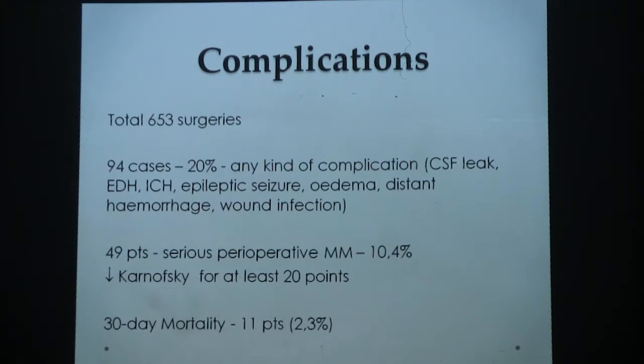The importance of these complications is not really that you cannot treat them or solve them, but they delay the treatment. They delay the radio treatment and chemo, which is not really the thing which we would like. In 49 patients out of these 94, it was really a serious complication which decreased the Karnofsky scale by 20 points. And 10% complication rate is the highest we have in the whole population of our patients.